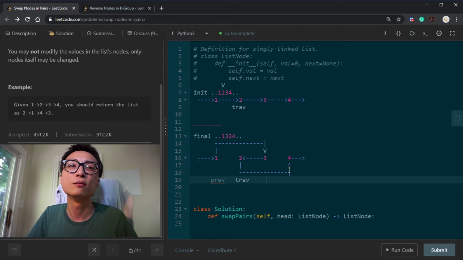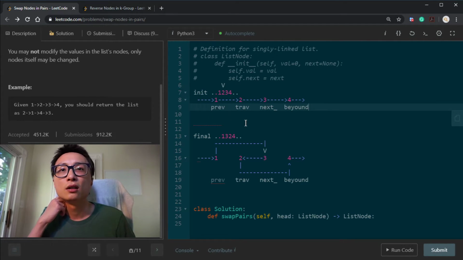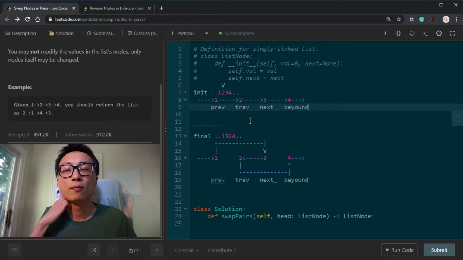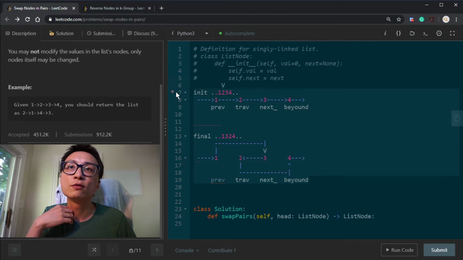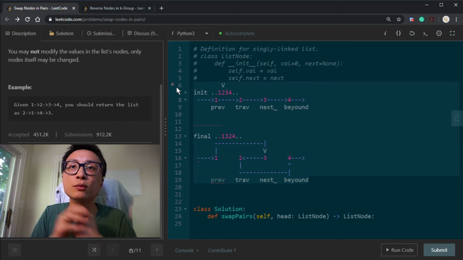So I guess it's reasonable that we grab a pointer to these 4 nodes that are involved in this operation in the beginning, so that we don't lose anyone after the operation. You just involve these 4 nodes in every operation, and just keep doing this until we reach the end.